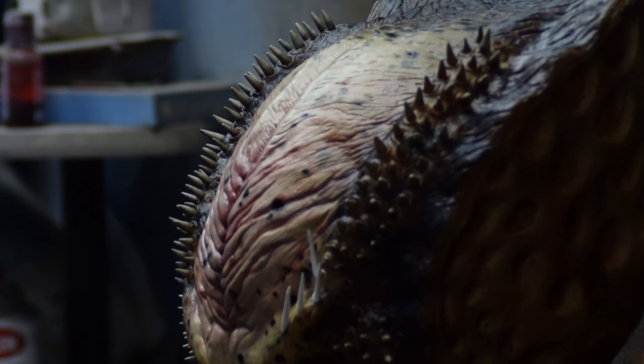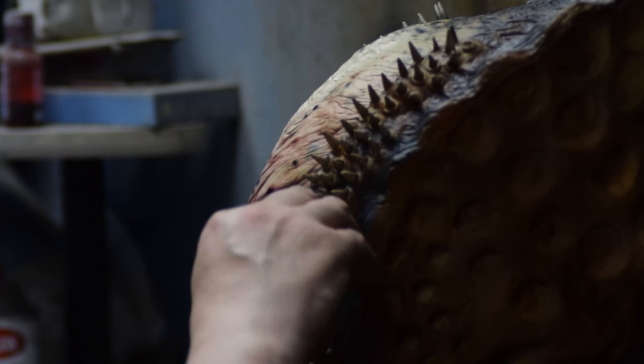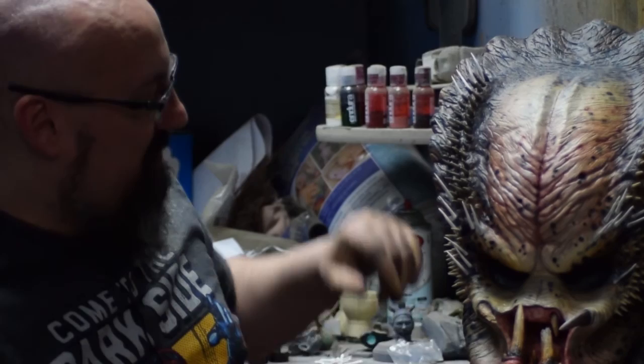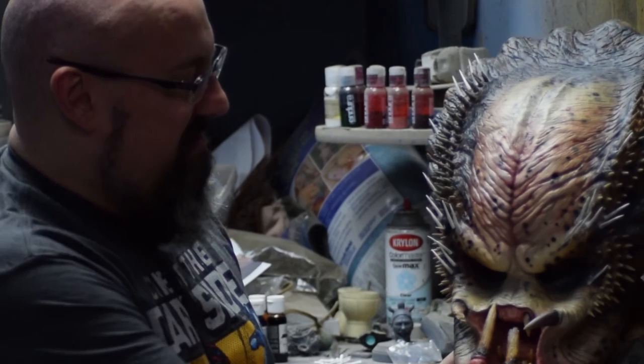For quills, I got them from someone — most Predator fans will know these. They make black ones, but they can make white ones for you. This is just Super Sculpey Bend and Bake — you can buy it at Michael's. You just roll them up, bake them, and they are little rubber flexible things. They're fantastic. Here we are finished — I installed the white quills and threw some gray at the base of them. Put some white in the dots, maybe a little white on the teeth. And otherwise, this is your ancient Elder Predator.